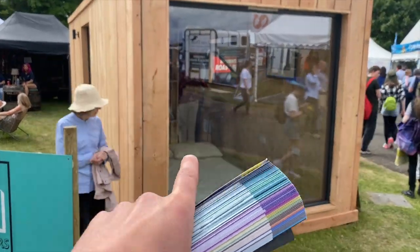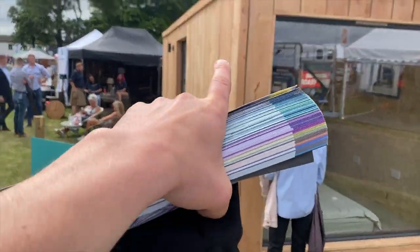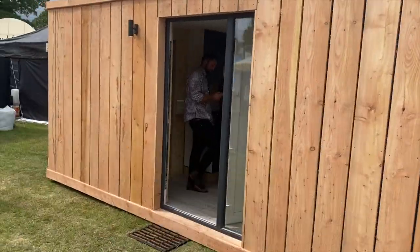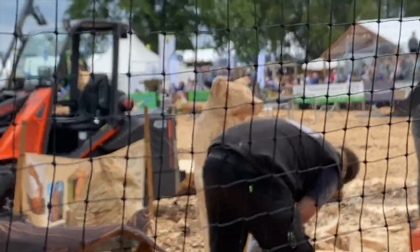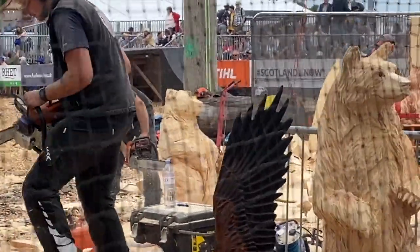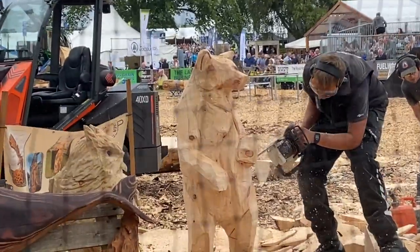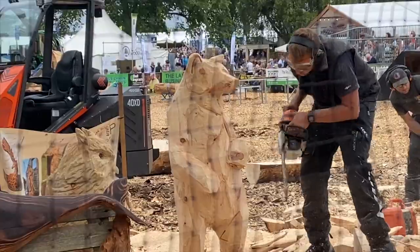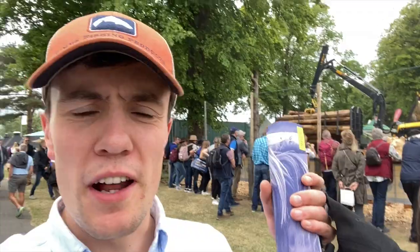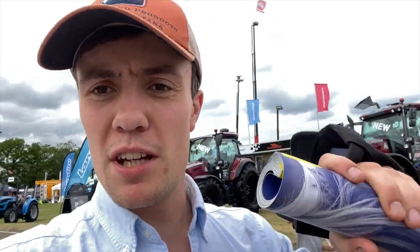That would have been a much easier house to move into — one bed, a wee bathroom at one end, kitchen in the middle. There's quite a bit of skill in carving out those bears. There's an unlimited amount of things you can see here. Going in for a drink at the Mountain stand — where we bought our wee electric forklift. So much stuff to see here.